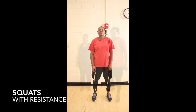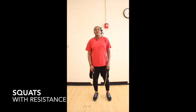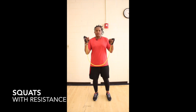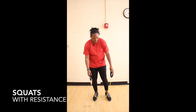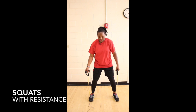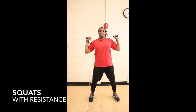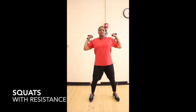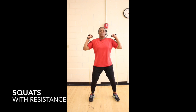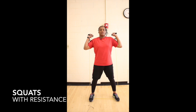Good job. All right, you guys, so we're still talking about lower body, and here's a more advanced version of the squat, which could be used with your resistance band. So again, you're taking the time to step on the band. Make sure you get your wide stance. Place palms facing out from the body, shoulder width, shoulder high, and then you're just going to do the same squat, but now it's with the resistance band.